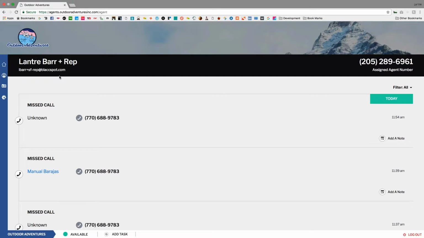Let's go. So what happens when I log in from Salesforce, it redirects me back to the application to the rep's dashboard. What we see here is what you guys will see anytime you log into the application. You land on an activity feed for everything that you've done or everything that's happened and transpired in the application for this particular agent.